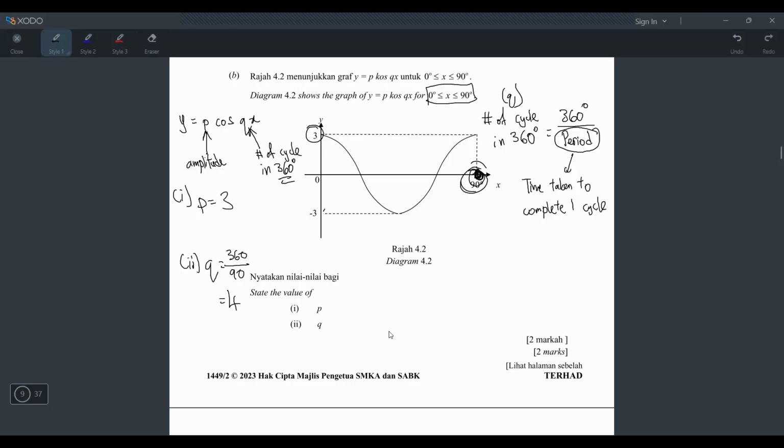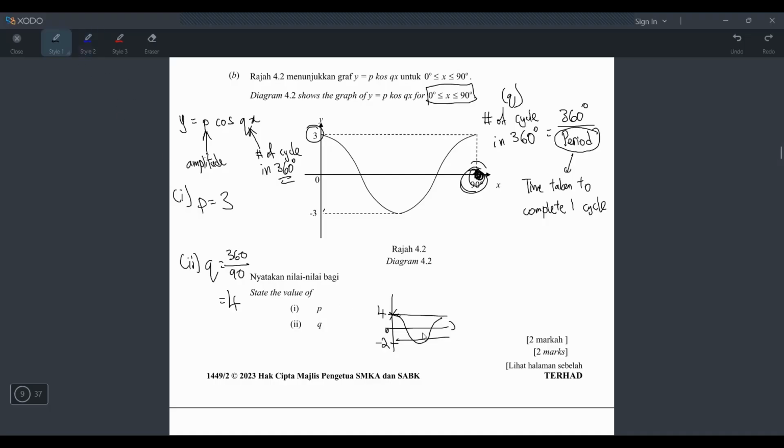Okay, because sometimes you will come across cases like this. Like the top maybe is 4. And then here is negative, let's say, let me think, -2, like this. So some student, maybe they will say the amplitude is 4, but it's not true. This one, the amplitude is not 4. The amplitude is actually 4 plus 2 divide 2, which is 3. This one amplitude is 3. Do you know that? Even though you don't see 3 here, right? The maximum value is not 3, the minimum, but amplitude is 3.